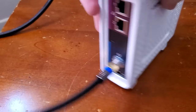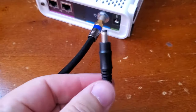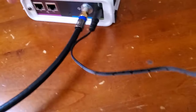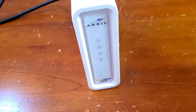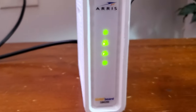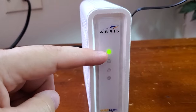Once that's done, now we need power. The cable modem needs power. I have it plugged in over here, so I'm going to plug it in and wait for it to turn on. Make sure your power is plugged in — I have a surge protector, so I have to make sure that's turned on. The modem will boot up, and right now my power LED is solid, so I know it has a good power connection.